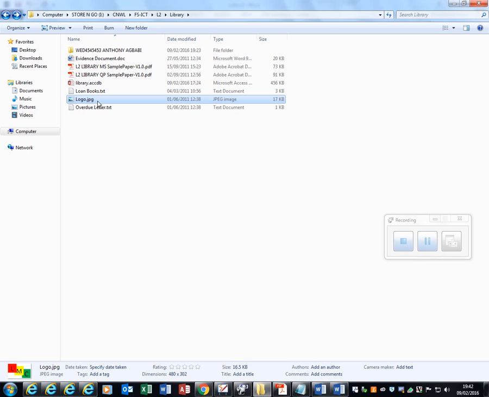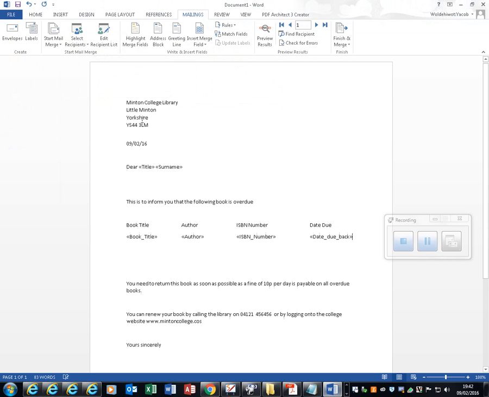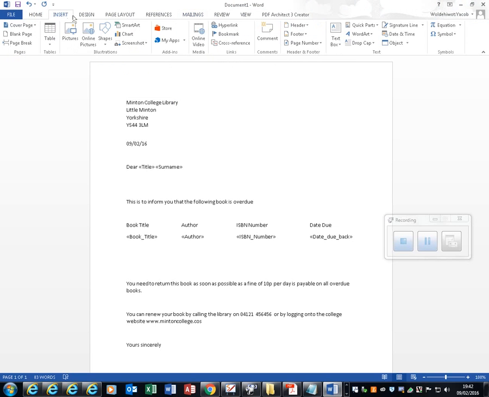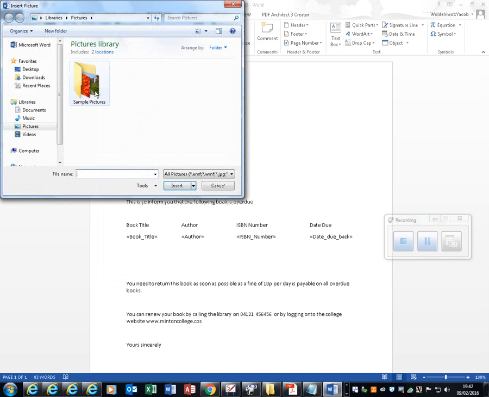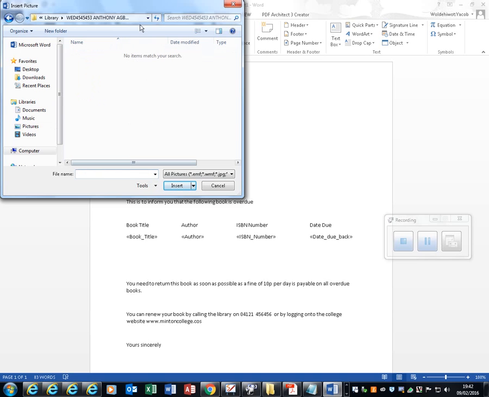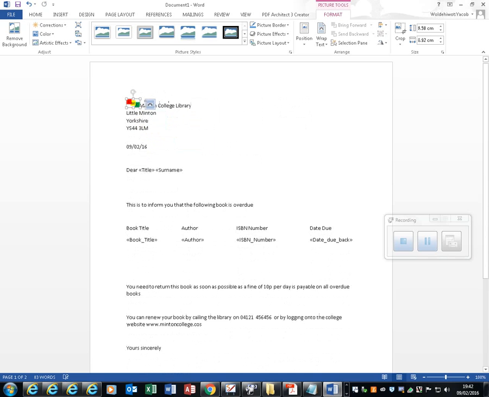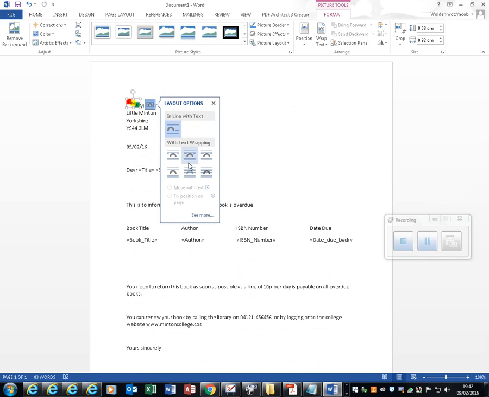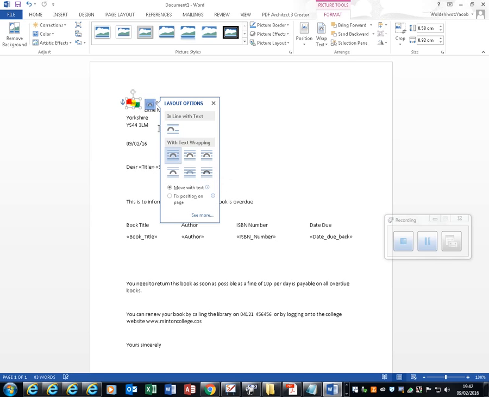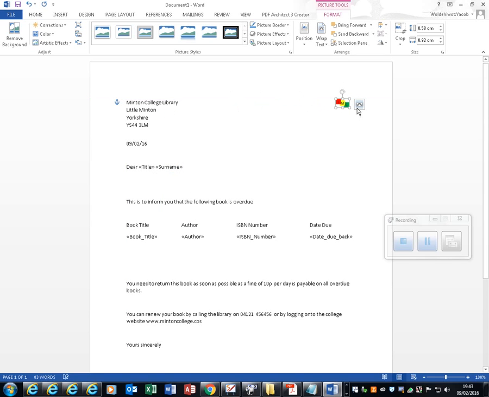If we're just going to copy the logo as it is and put it there. Okay. Insert picture. All files. Can you see that? Press enter and move that down. Just press enter to move that down. Are you putting that at the head or what?